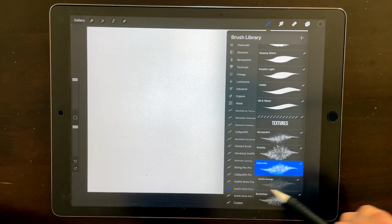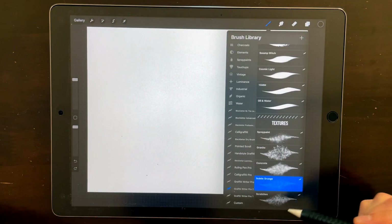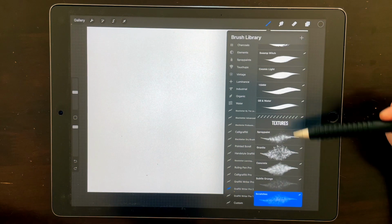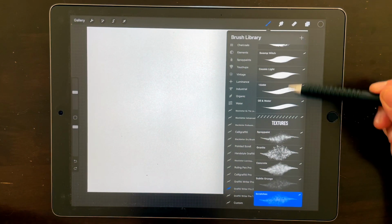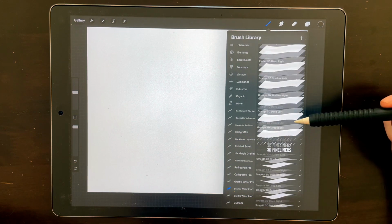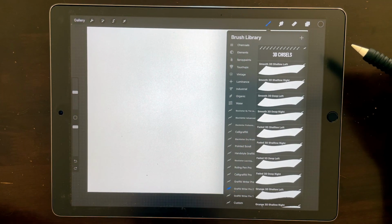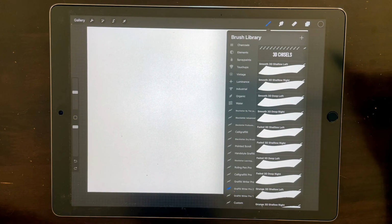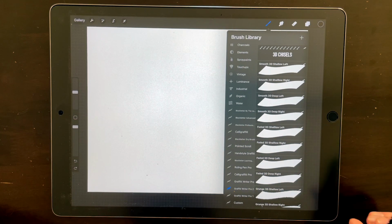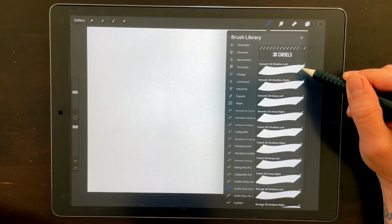Some other subtle grunge effects that you can use to put down your background, scratches, and so on. So whole lot of variety here. I know I kind of flew through all that, but hopefully you get a sense for what you can do with these brushes, especially when you start mixing in color. So what I'll do now is I'm going to get into a little bit more detail about how you can change the settings of these brushes or tweak them to suit your liking, as well as what you can do to make them a little bit more interesting.